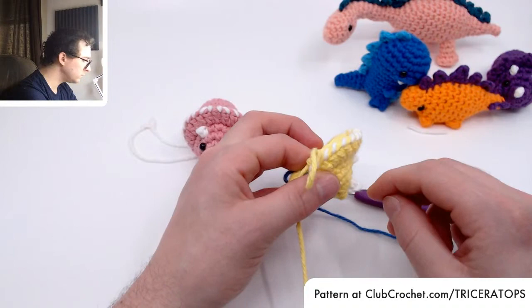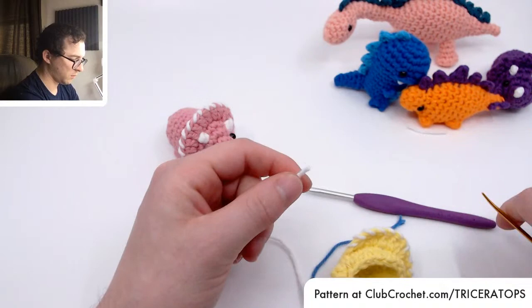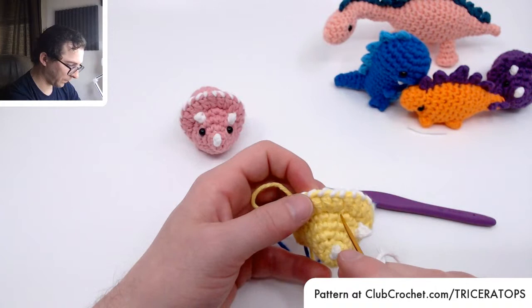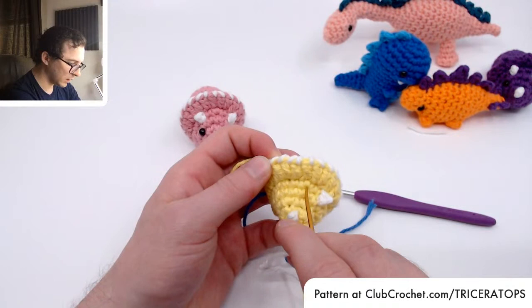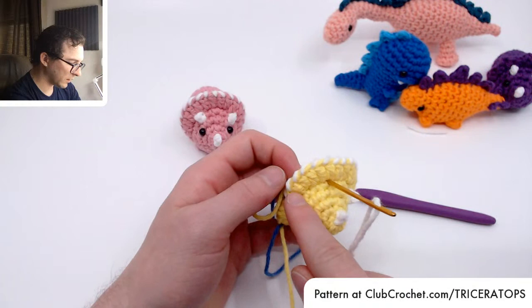We're going to do the last one the same way. We're going to thread the top of the horn first. And the other horn is going to go in one stitch away from that increase as well. So if we count up from the other side, it's going to go right here on the base. So if you look, here's that increase again, right there. We do a stitch away from that increase. So if we count from the frills, we got the single crochet, half double, then the double crochet increase, then just the regular double crochet, and it's going to be at the base of the second double crochet increase from the left side of the frill.